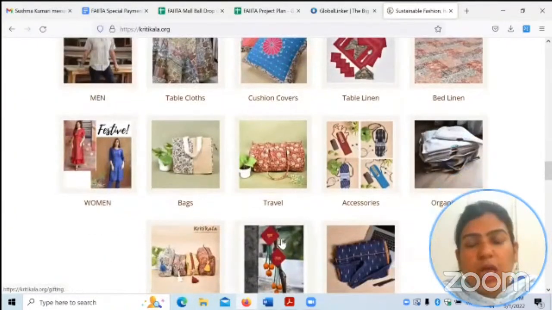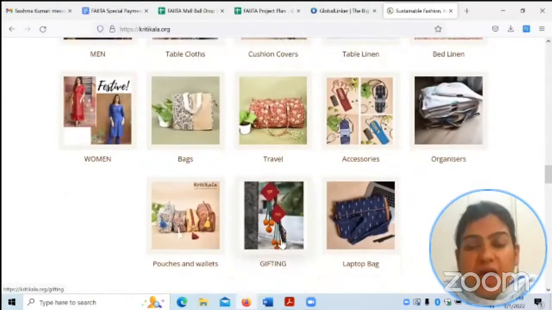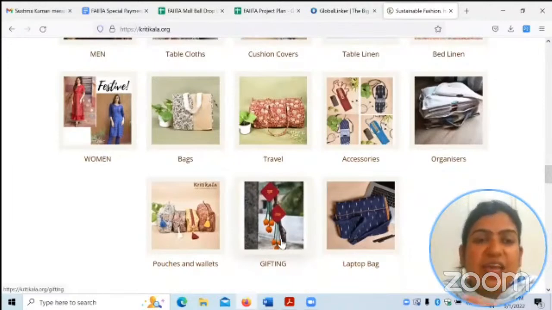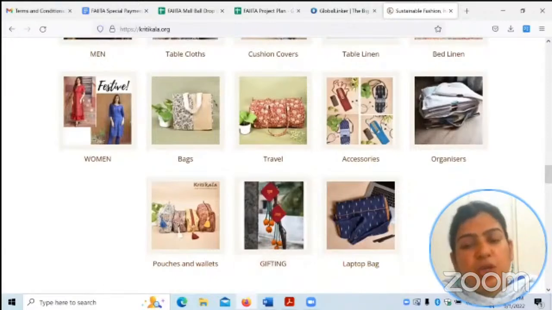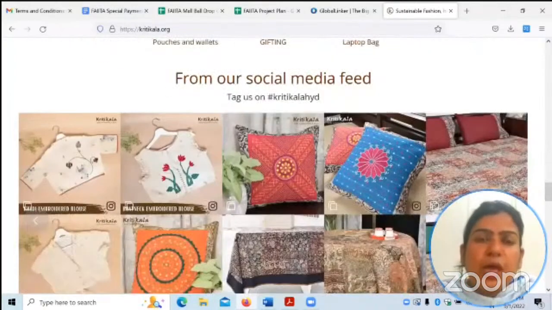Or you could come back to us and say, I don't have the time, I can't put in the kind of resources or effort to make this. Can you help me design something like this? We will do it at a nominal cost for you. If you're interested in getting that service, just put in the chat box, I'm looking for assistance from GlobalLinker, and we'll be happy to arrange a call back for you.